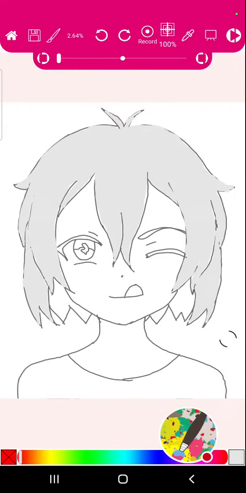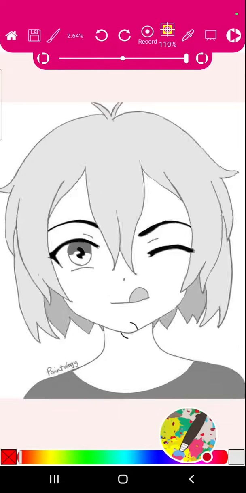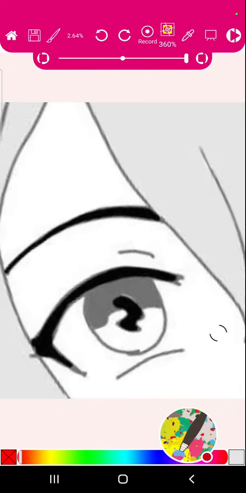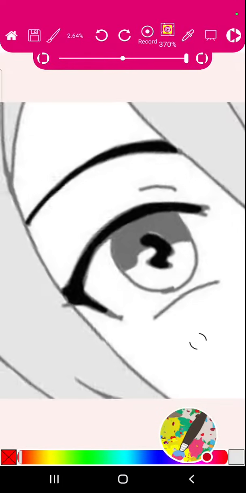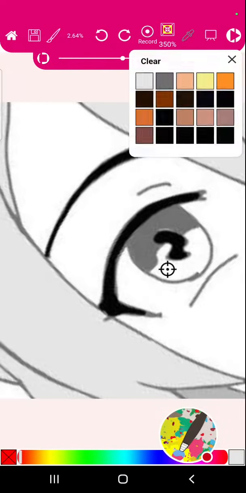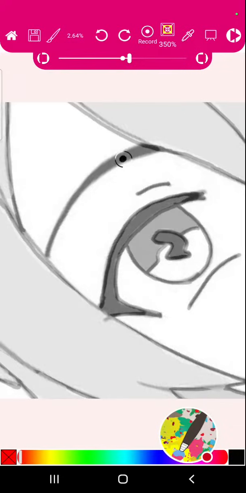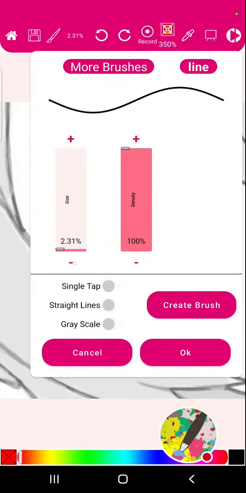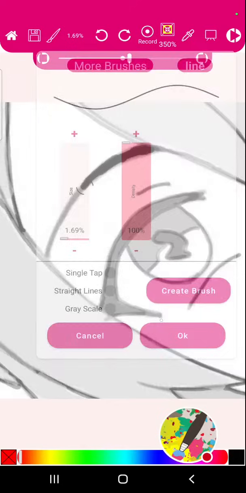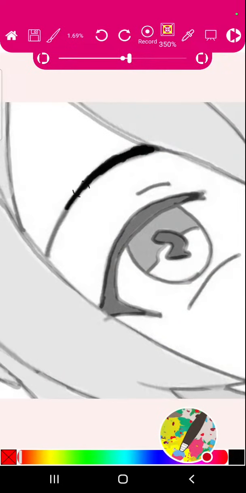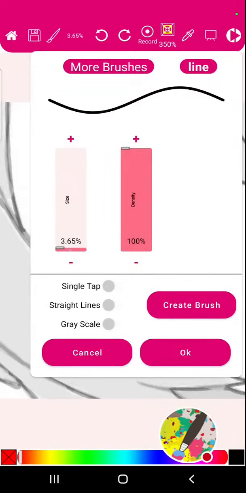So we've done that. Now we're gonna do these eyebrows, because that's the most, pick the color, that's that. It's a little smaller, can you see it? So while we're doing that, let's take that down. There. And then take it up again.